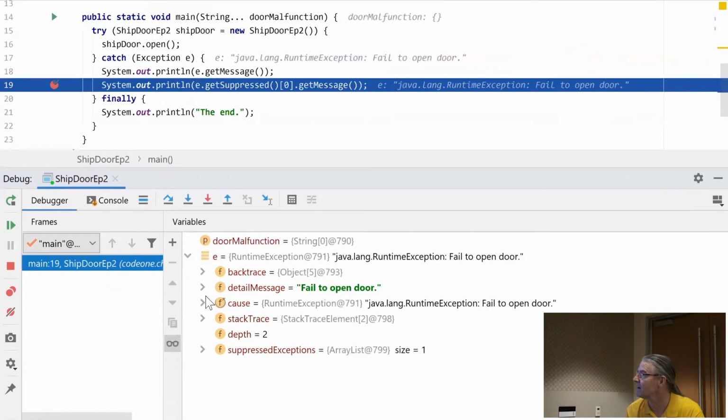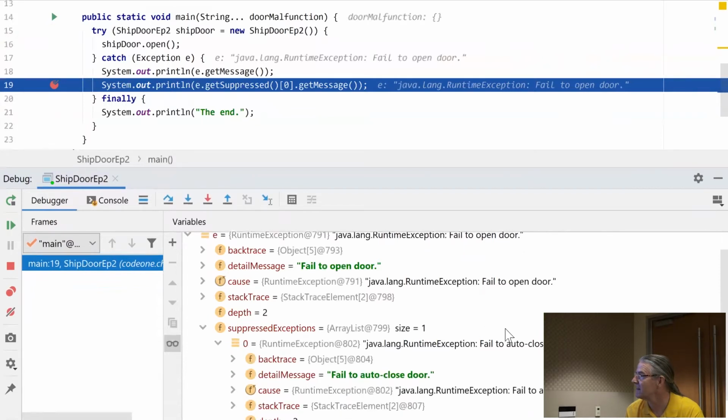That's all we've got in here, the detailed message, there's the suppressed message, suppressed exception. So yeah. Something about the language, it's still there, it still works, and that means somebody can probably do this in real life. So when you're debugging, maybe check.